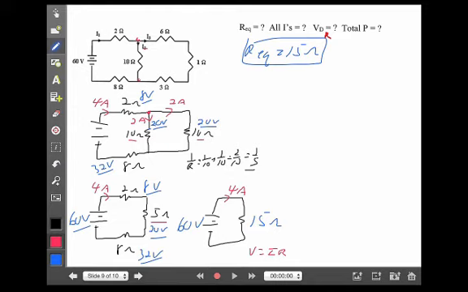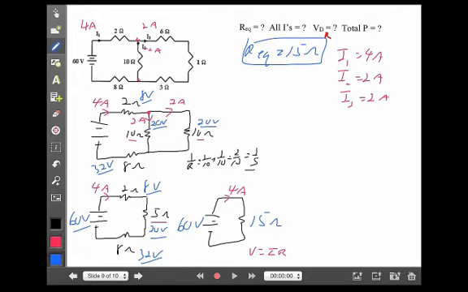Now, be careful. You might say, well, the voltages no longer add up to 60. Well, actually they do, because remember, those two 10 ohms are sharing that 20 volts. So you don't add them together, they're considered one 20 volt source. So I'm still conserving energy, I'm still doing my voltages right. All right, let's go back to the main circuit with everything we know. I know this is 4 amps, I know this is 2 amps, and this is 2 amps. Hey, I know all my currents. I1 is 4 amps, I2 is 2 amps, I3 is 2 amps. That's good. Voltage drops.